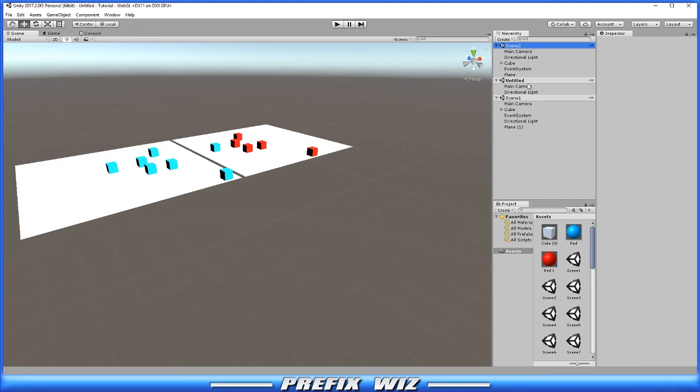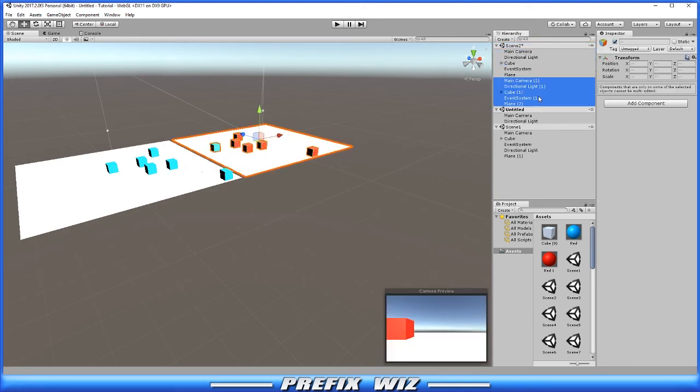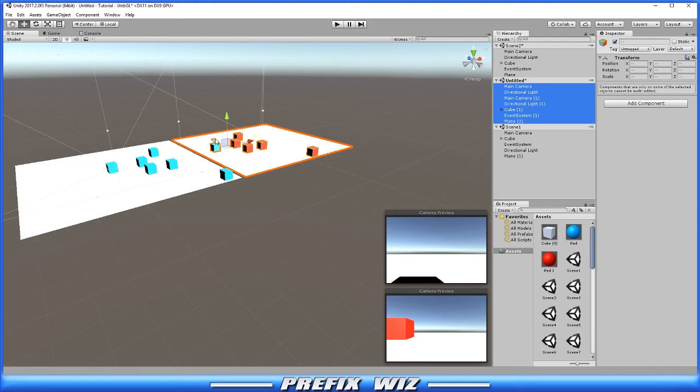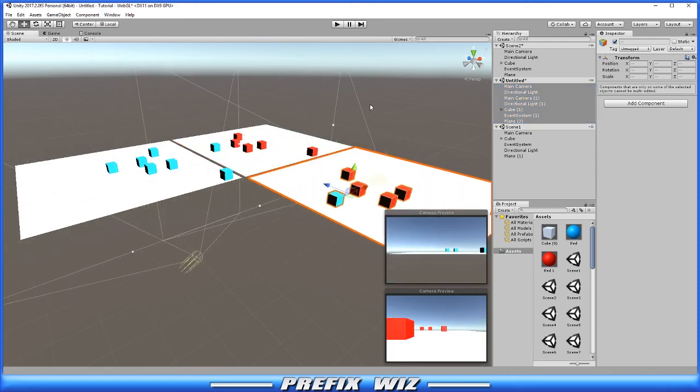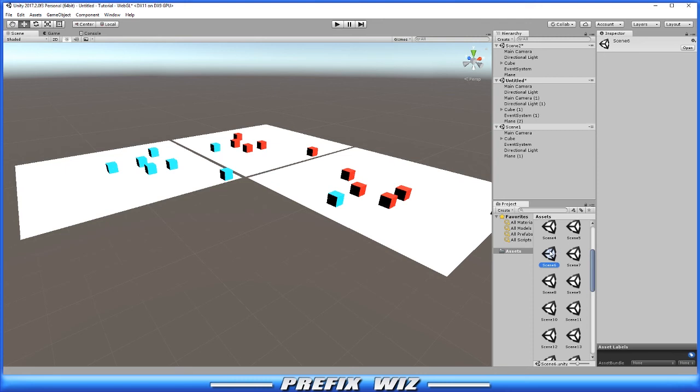And in this new scene, we could, let's say, duplicate all this stuff, bring it down to this scene, and now this scene has everything that that other scene had. Now you can do it that way, or you could simply duplicate it down here with Control D. You select the scene, hit Control D, and it duplicates it.